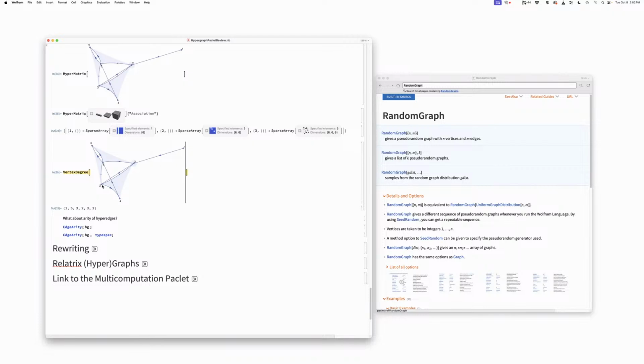Now, one of the differences is, in these hypergraphs, you've been using 1, 2, 3 as atoms, but it doesn't have to be 1, 2, 3. Right. I get it. Yeah. I see.